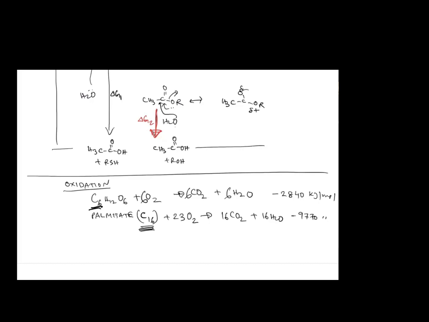If you take one molecule of glucose versus one molecule of palmitate from a fat source like almonds, you're going to get a lot more ATP from it, because the delta G is going to be highly negative. So you get a lot more energy than from glucose. But glucose is a quick source of energy, because it can be easily taken up by cells from the blood and made into ATP.